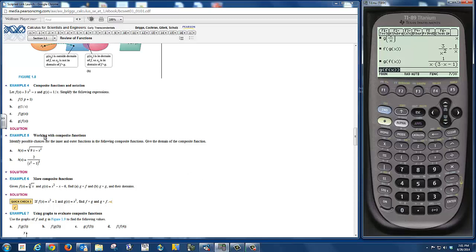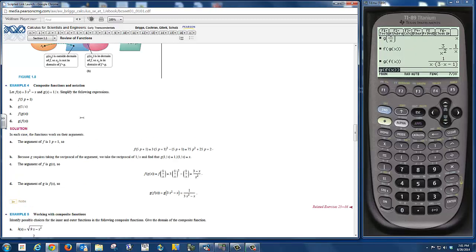So let's check our answers here. So, looks like we have 75p squared plus 25p plus 2. Oh, that went off the screen, so let's move up to see. There it is. Next we have 3 minus x over x squared. Oh, notice we didn't get that. And again, hopefully you can see that's equivalent. So how could we get it in that form? Well, in algebra, that's called getting a common denominator.